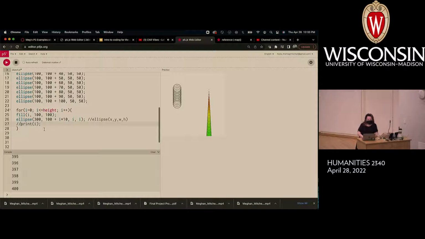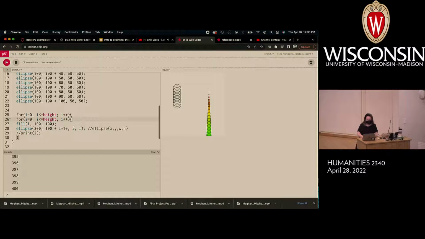What I could do here is take this for loop and wrap it in another for loop. So what is that going to look like? Well, it's going to look like something like this. Now, what's going on here?